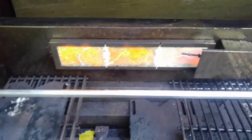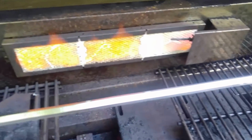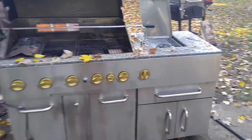So you can't use this to cook it the whole time because it'll get it too burnt, too done. So you need to just use that to sear the outside as you're rotating it, and then use the burners down below to continue to cook it slowly until it's done. So anyway, that's my summer project.